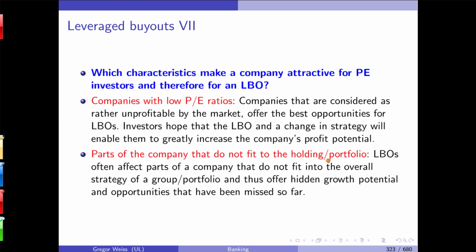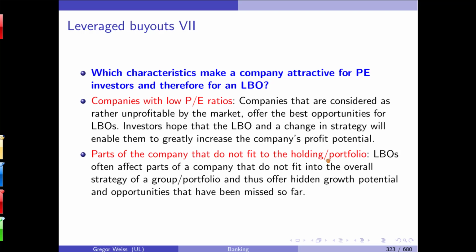Companies with low price earnings ratio, well, it needs to be cheap. If this is a company that has bad management, but the company itself is still very, very expensive to buy, well, no private equity investor would be interested. It needs to be a company that is currently undervalued to buy it.